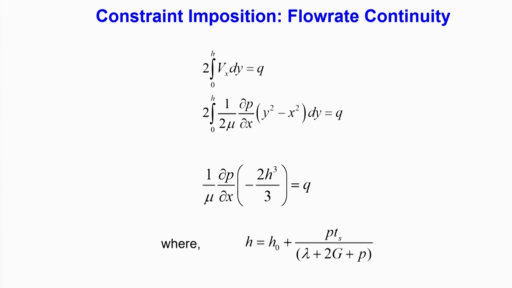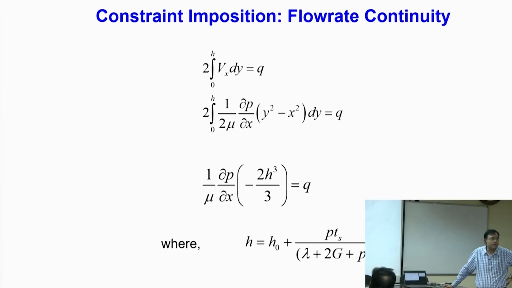So, with this the last equation is giving you a governing equation of p as a function of x, and if you solve it, typically you do not have an analytical solution, so you solve it numerically. So, you will get how pressure varies with x. Because your small h is a function of pressure, you will get how the displacement of the channel boundary changes with x. So, you will get the profile of the interface of the fluid and the solid, that is the wall of the vessel.